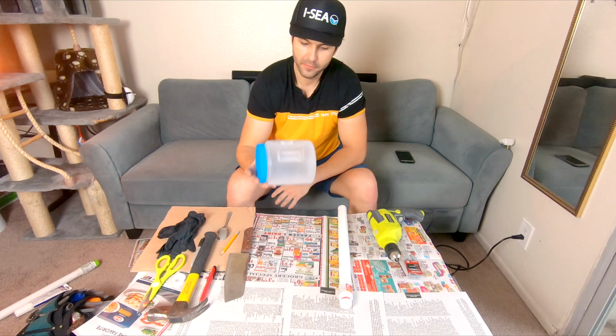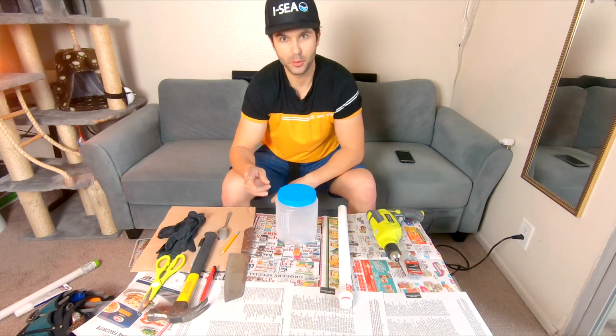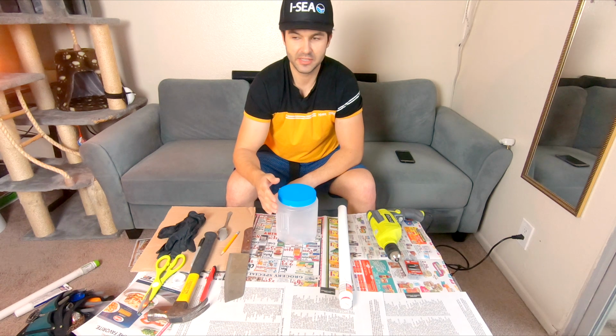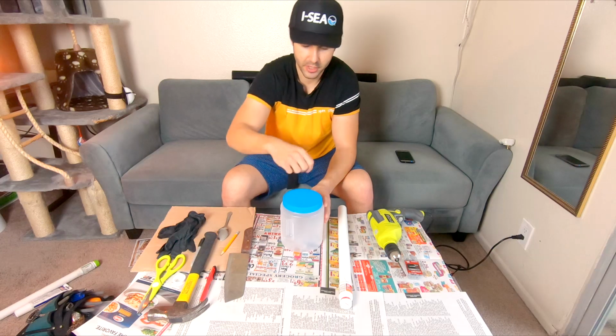So I bought 4 of these containers in a dollar store, $1 each, so 4 of them is $4. Second, the most important thing that I bought is concrete cement, $5.50 for 50 pounds of cement. Pre-mix everything, you don't need to do anything with it, it's just add water, cement, mix it all up.